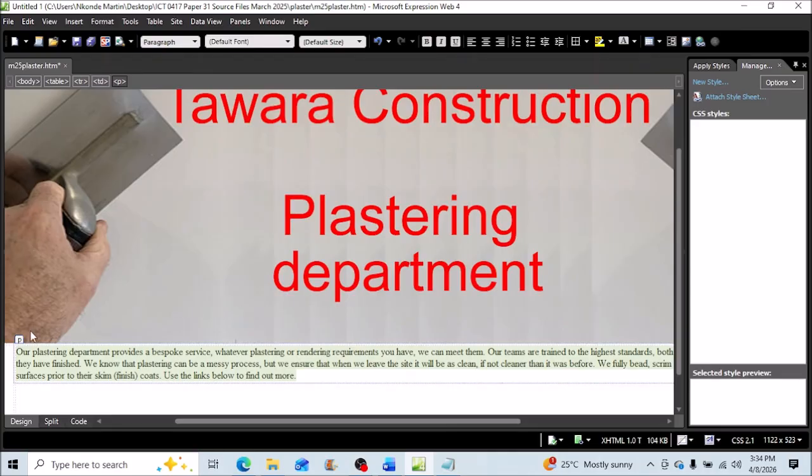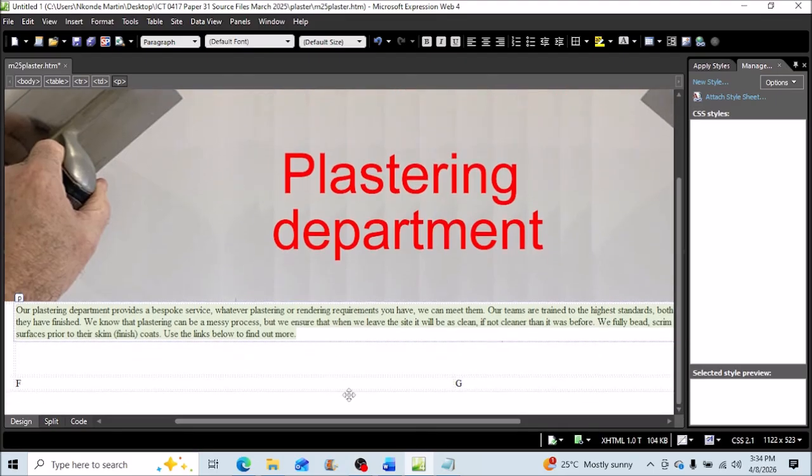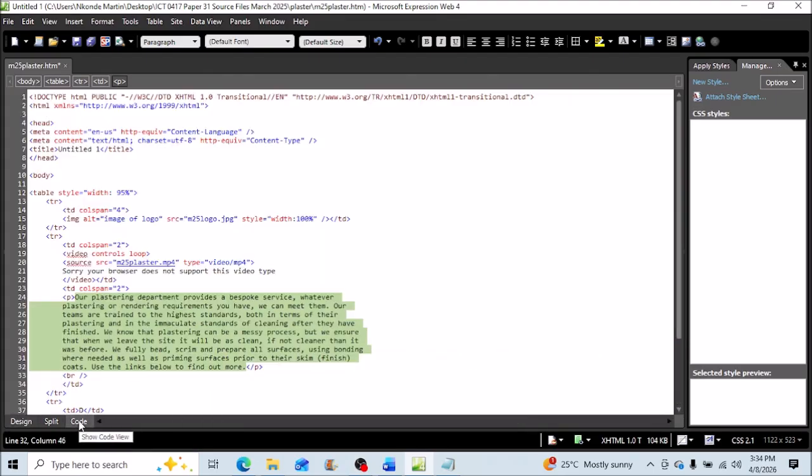The paragraph style has been applied. You see that P there means that our paragraph style has been applied, or you can come to the text here and you see the tag is there, which is starting there and it's ending here.